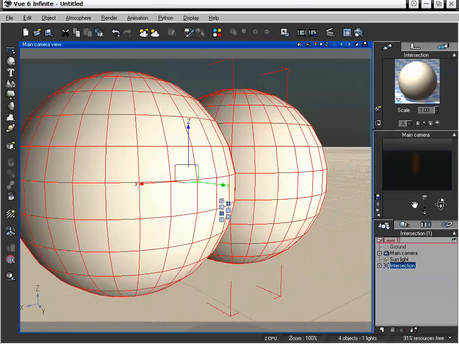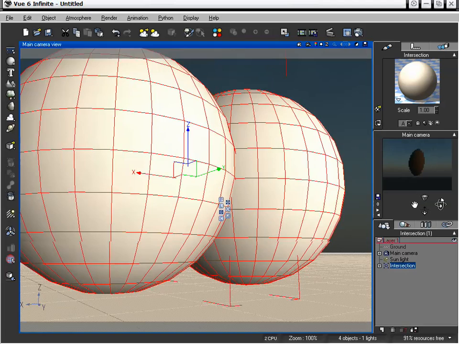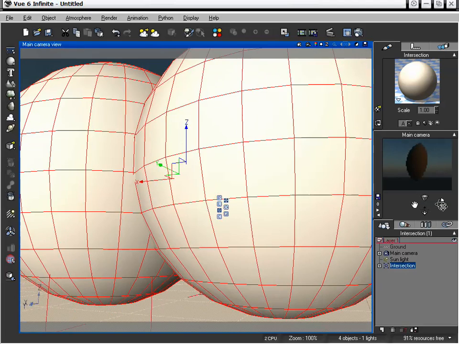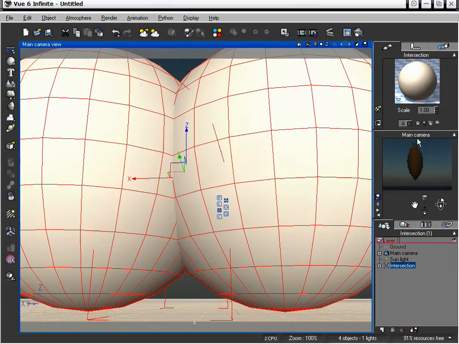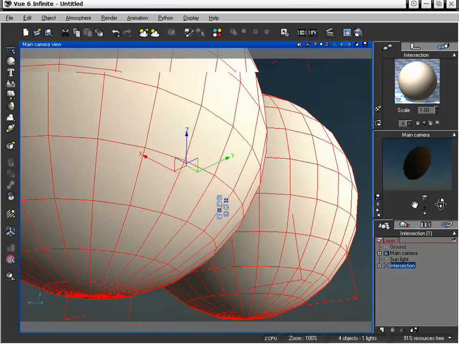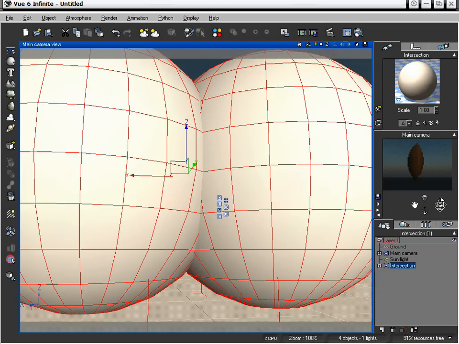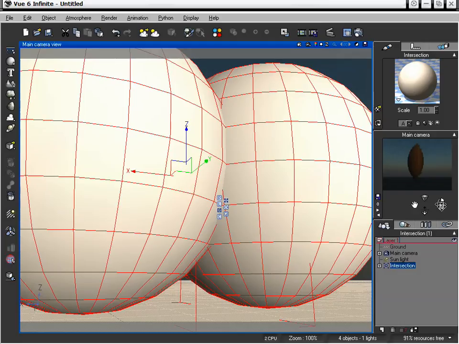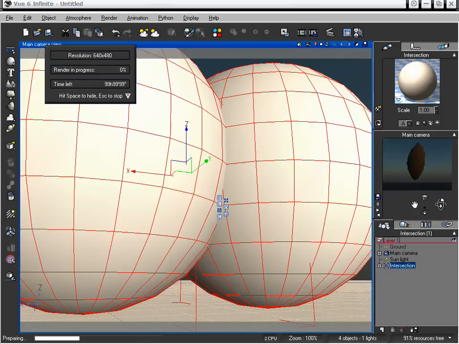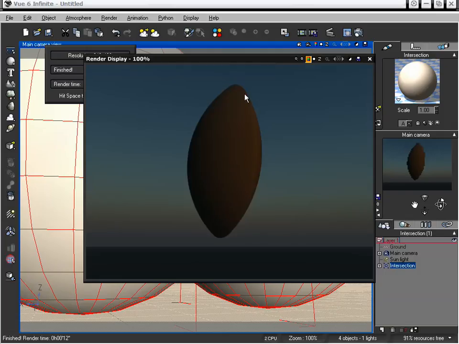Also want to make sure we're selecting them so that we can move around them more correctly with the camera. And now we can see we have more of sort of a football shape object or material. So it looks just a little bit different. But we can see a little more clearly now exactly what's going on within the intersection. And I'll just go ahead and render that again so we can see it with a different surface. And we can see the edges a little bit better of this intersection.